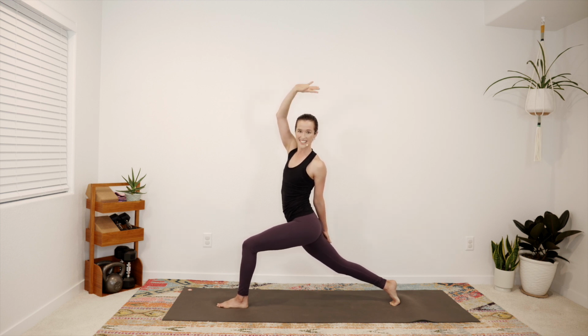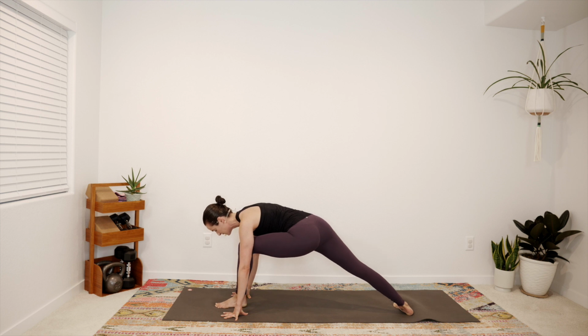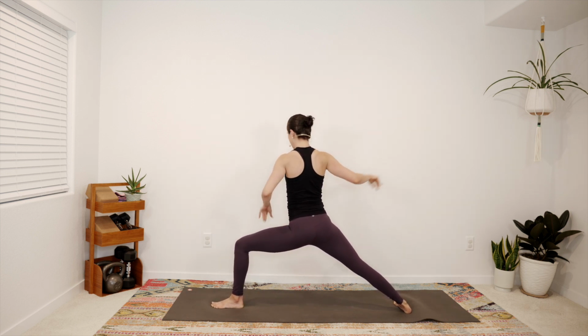From here on your next exhale, release the hands down to frame the foot. Back heel touches the earth, preparation for warrior two. So front heel aligned with the center of your back foot. Slowly rise in warrior two. So deep bend in that front knee.